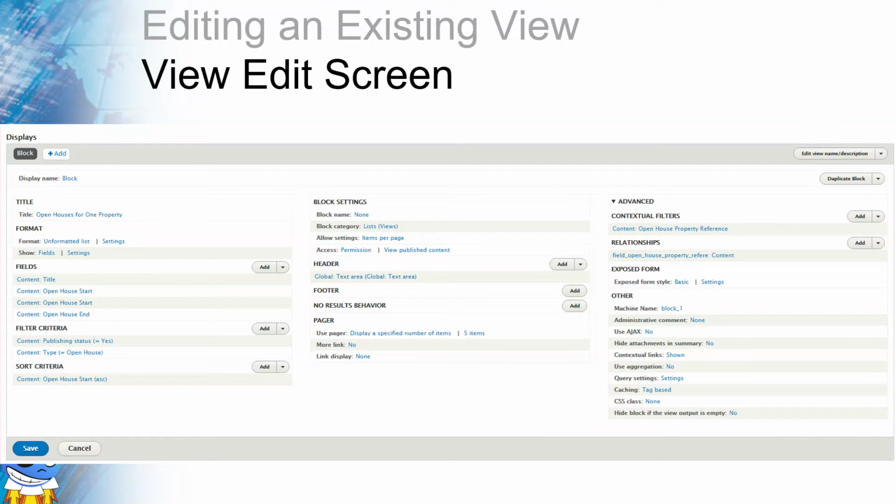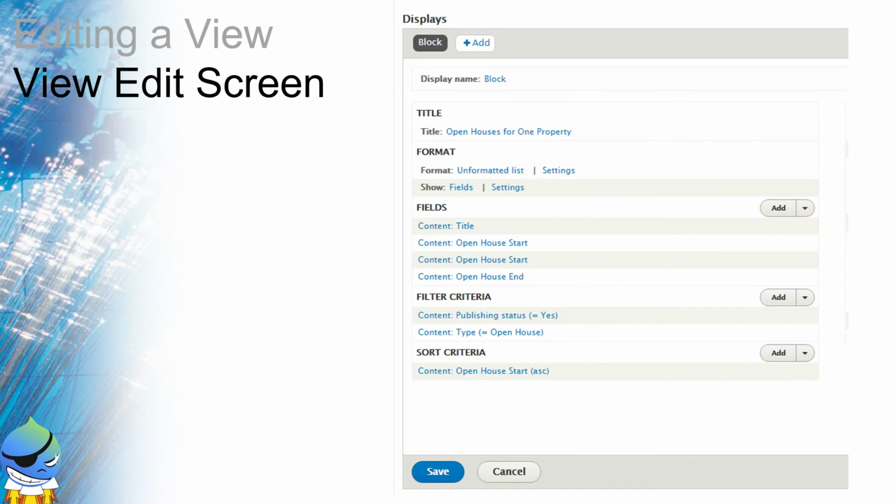And this is the edit screen, and it's very tiny, and it just shows you there are 3 columns, because I've already set that setting that lets me see it all. But let's look at it in a little more detail. Over on the left-hand side, we have the kind of view it is. Up at the top, the displays, and we'll talk about those in a bit. The format, which fields I'm putting out if I'm using a field setting-based view, what my filter criteria are, and we'll come back to all this. I'm just giving you an idea of what's there.